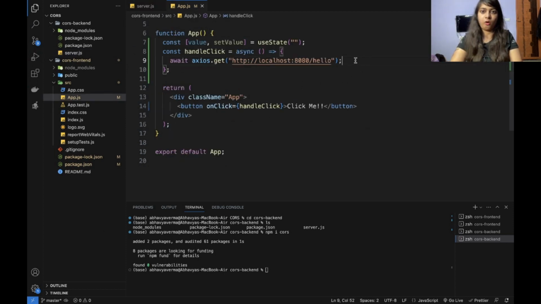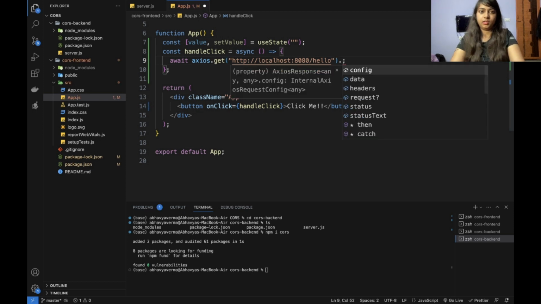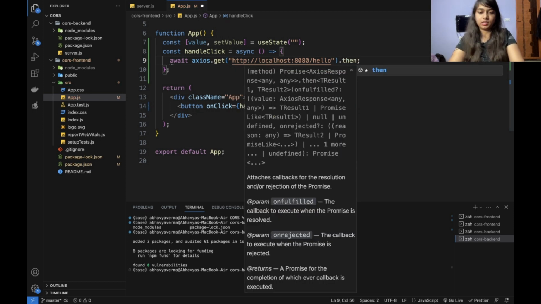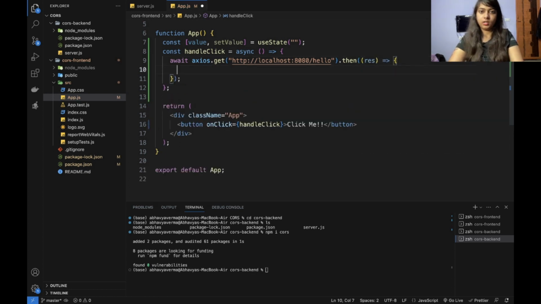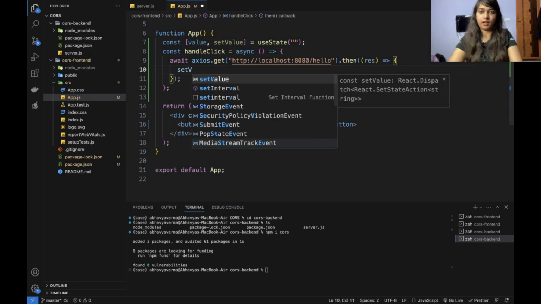I will write a proper Axios code now. That was await, and here we will have the then and catch block also. So the response we are getting will be stored in our set value. So I will give setValue.